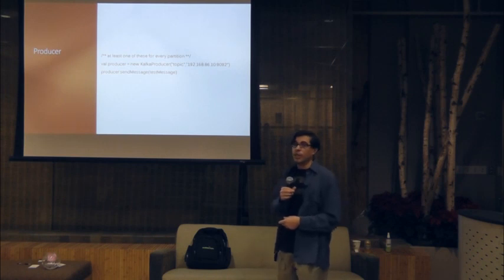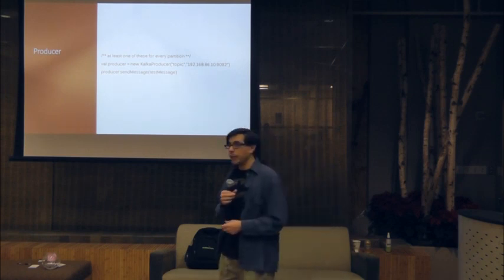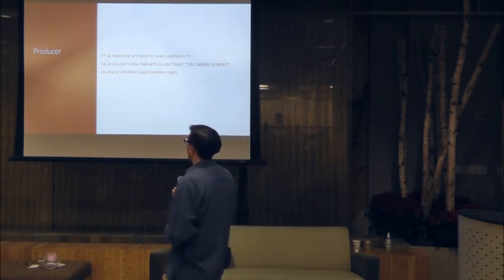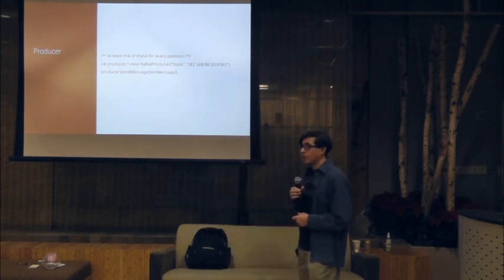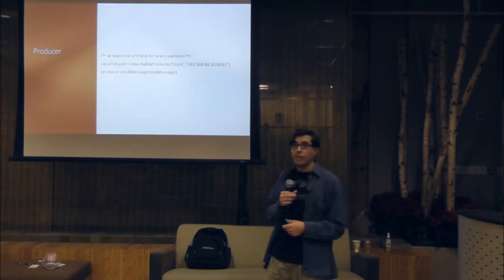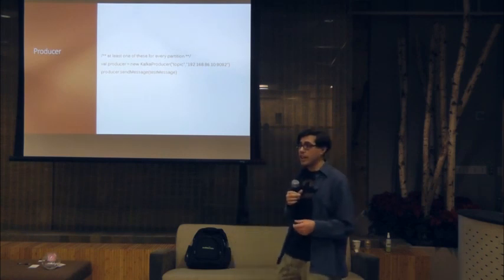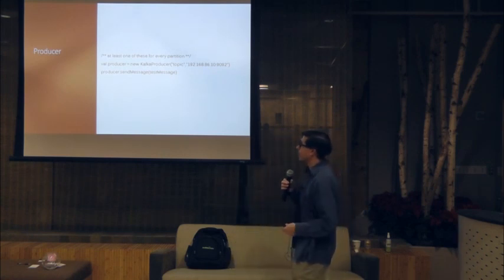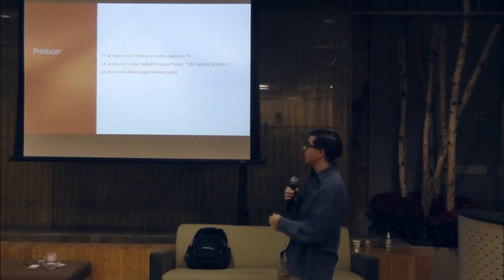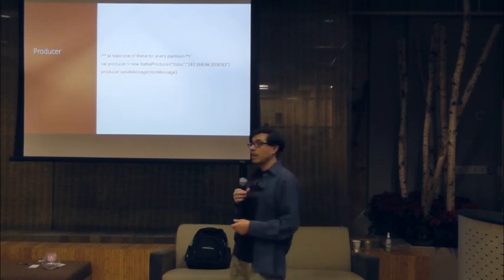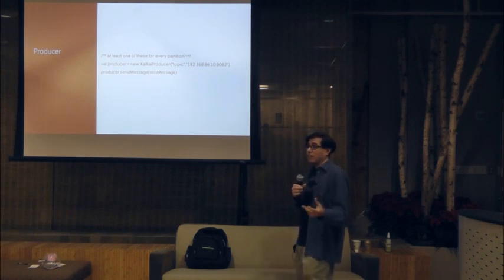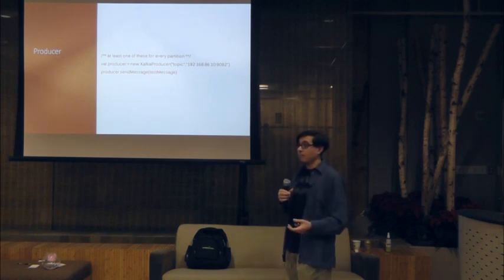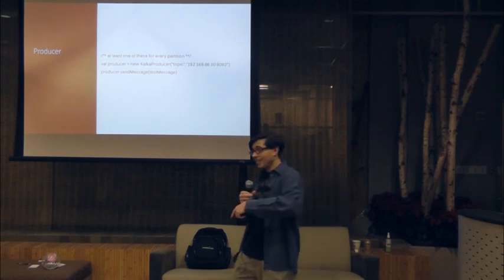All right, so setting up producers, 2 lines of code, pretty simple. You basically say which topic you want this to produce to and which brokers you're trying to send the data to. If you have a cluster of 3 brokers, then you're going to have 3 brokers in the list here. And then you go ahead and send the message. And that's it. Kafka supports bytes. Really, it wants bytes. You've got to give it bytes. If you want to send something that's not bytes, that's OK. Just turn it into bytes.